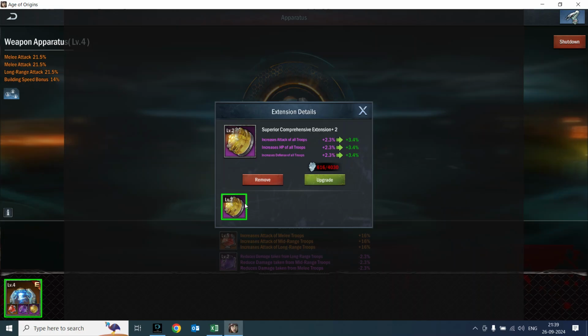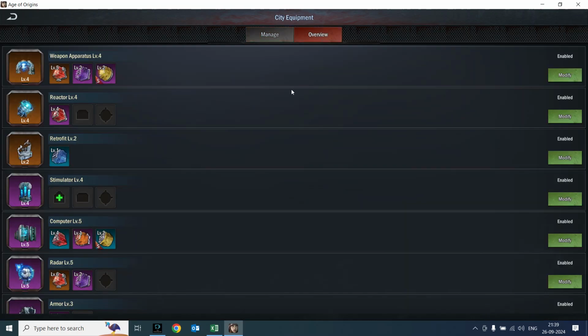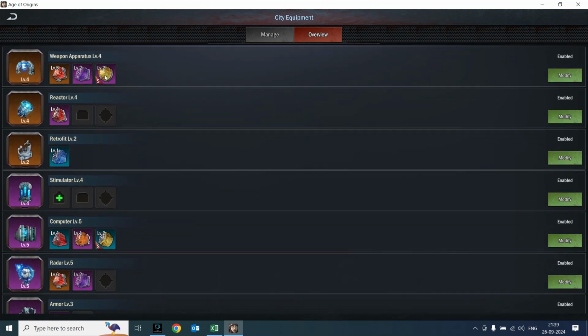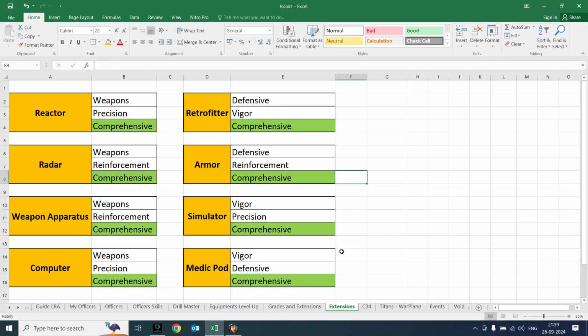So try to get as much as possible of this S blueprint. With this S blueprint, once you merge, you can get the last row completely with your comprehensive in all the equipments. The first two extensions in the equipments keep changing based on their stats. Let's see one by one.